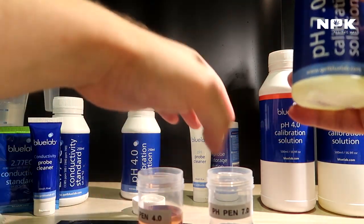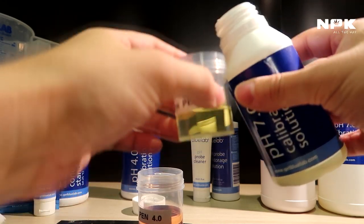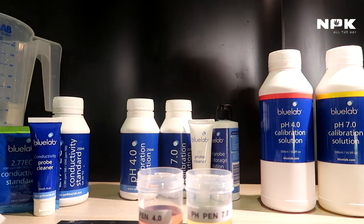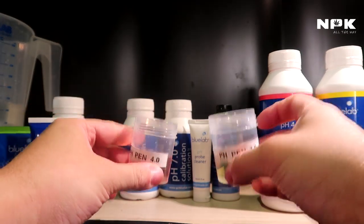Also going to take the pH 7, like so. There we go. Close the bottle and done. So we have our pH 4.0 and we have our pH 7.0.